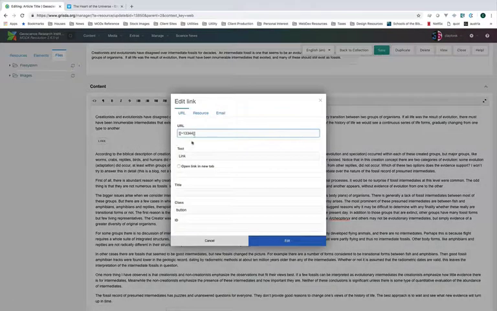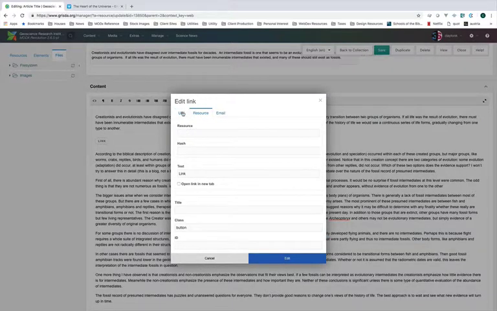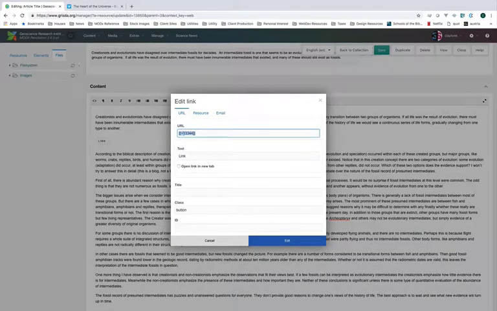Now, take a look at this. I want to explain why the format looks the way it does. You notice when we put it in resource, it came in as an ID number, and now it shows as a URL with this funky configuration. This is the syntax for linking to documents inside your website. It is 2 square brackets, a tilde key, the ID of the actual document, and then end 2 square brackets.